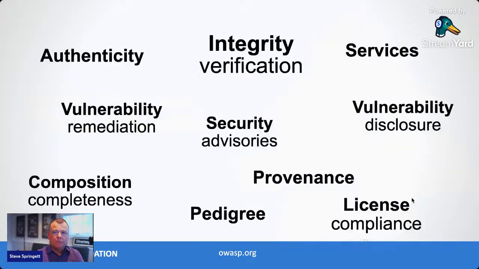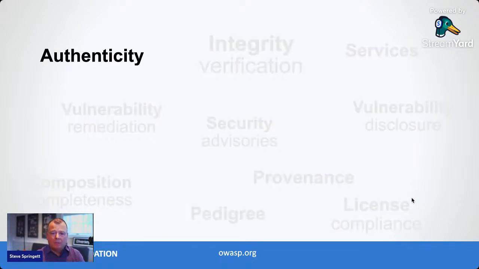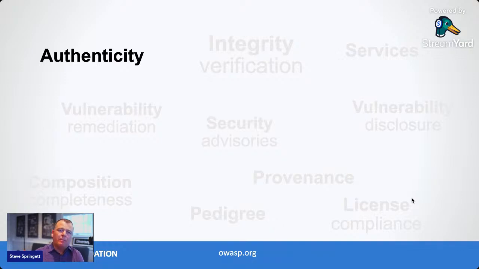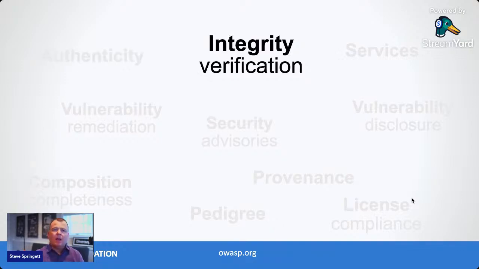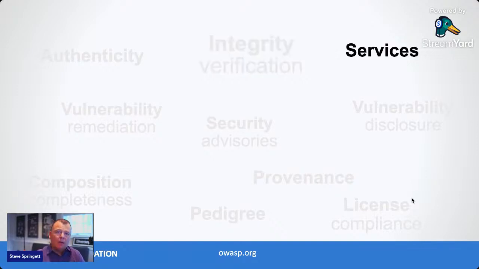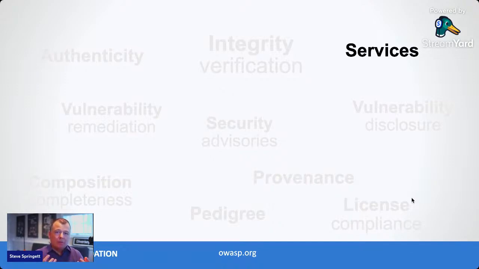But what else should you care about? Turns out there's a lot. Authenticity is one of them — if I'm building and shipping software and including other components in my SBOM, I should be able to sign that component. Can I verify the integrity of the software components I'm using? Hashes are one way to do that, so they should be included. Services are another — software doesn't live in a bubble, and hasn't for 20 years. Yet the minimum fields don't mention anything about services. As a consumer, consumer services are just as important as the software itself.